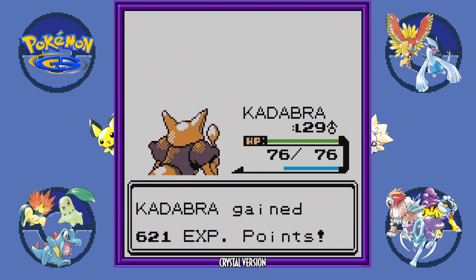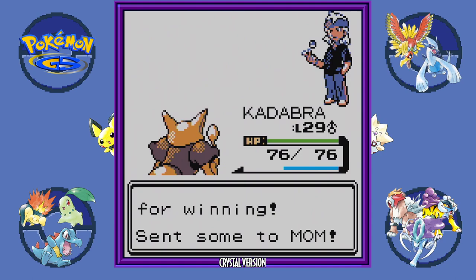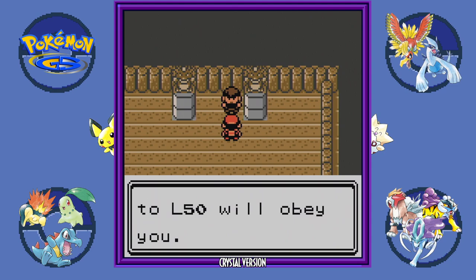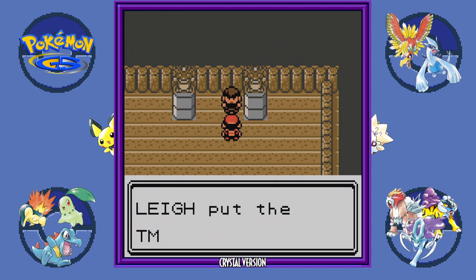Leader Morty was defeated. I'm not good enough yet. Alright, this badge is yours. Lee got 2,300 for winning. Sent some home to mom. Lee received the Fog Badge. By having Fog Badge, Pokemon up to level 50 will obey you. Also, Pokemon that know Surf will be able to use that move anytime. I want you to have this too. Lee received TM30. It's Shadow Ball. It causes damage and may reduce special defense.